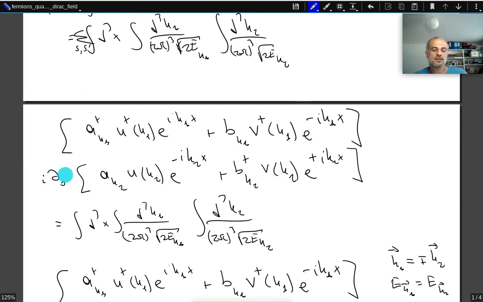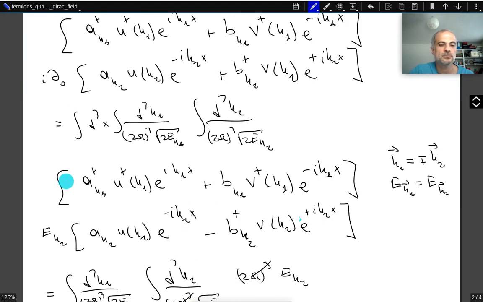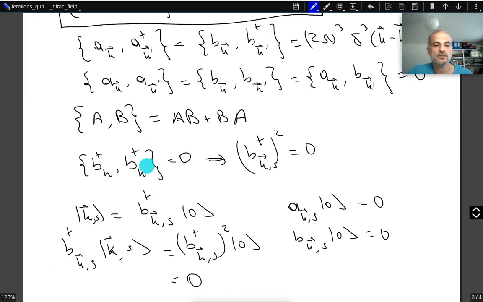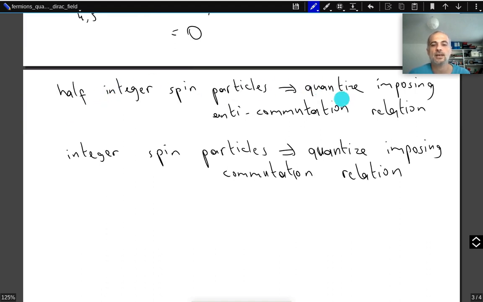The fields of half integer spin particles, just like the Dirac field, will satisfy equations similar to the Dirac equation with a single time derivative, whereas integer spin particles will satisfy a Klein-Gordon-like equation with second order time derivatives. And when you have second order time derivatives, there are no such relative sign mismatches. So that is why all half integer spin particles have anti-commutation relations, whereas integer spin particles have commutation relations.